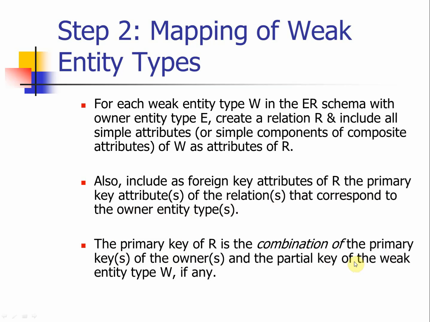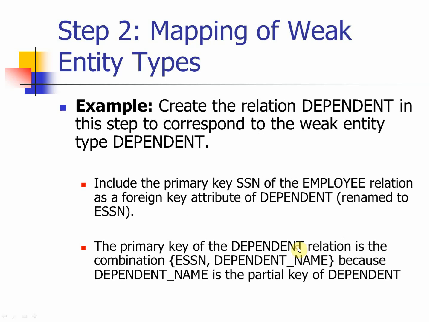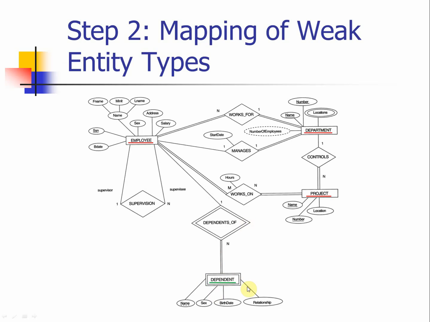Not only do you need to create a relation, we need to form our very first relationships in our relational schema diagram. So let's take a look at how that is going to happen. In the dependent, as the example, we need to include the primary key social security number from the employee. Since employee is the belonging entity, we need to take the belonging entity's primary key and include it in the relation that we create for the weak entity. And let's take a look at that. So you see that dependent is a weak entity. It belongs to the employee. How do we know that? Because we have one double diamond specifying that dependent belongs to the employee.